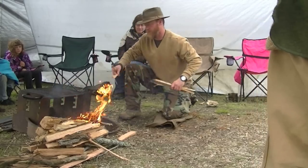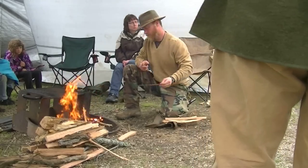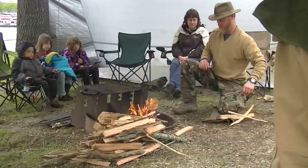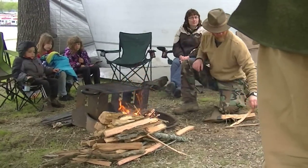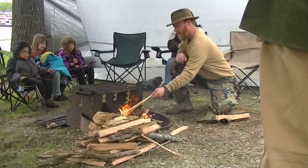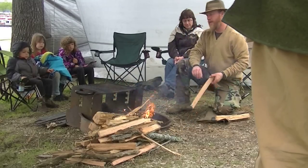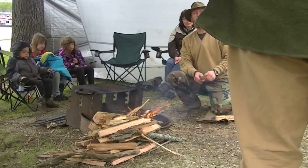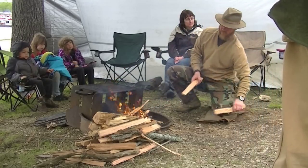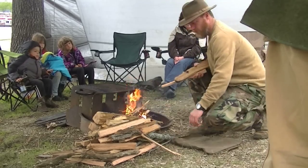Whereas a lot of people will rush through this process, and I have been guilty of that. Every single person has been guilty of doing that, where they rush. And when we rush, we fail. But when we fail, we learn, and we learn to take our time. But like I said, there's multiple ways of doing a fire lay. This was just a method that he showed you here today. So you can take what you learned and apply it to different methods and get some different results.